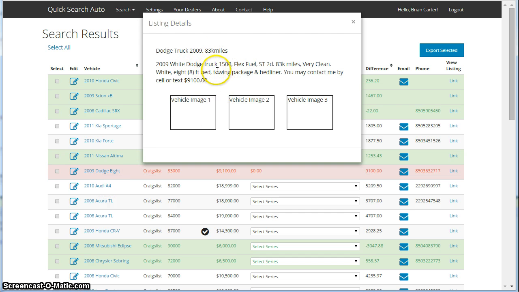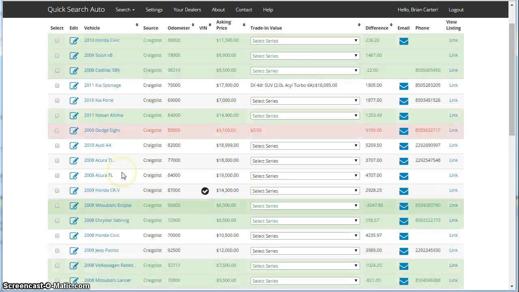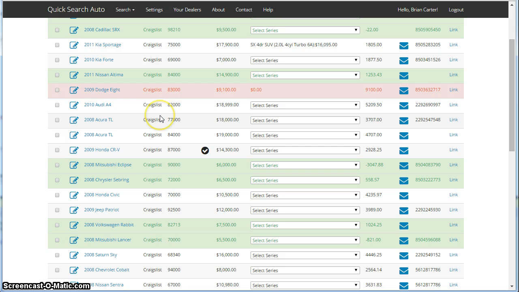This is a Dodge truck, so it's probably a 1500. Sometimes it won't be able to grab a value for Dodges because I believe in 2011 it changed from Dodge Ram to just Ram by itself.